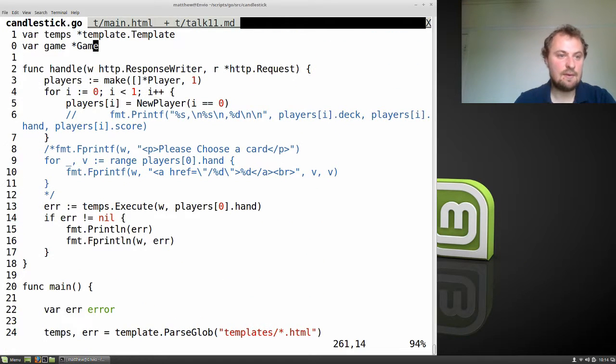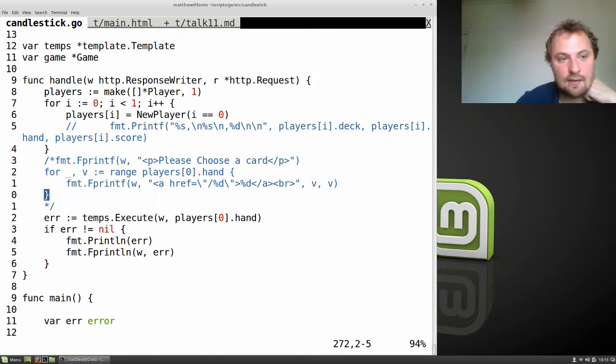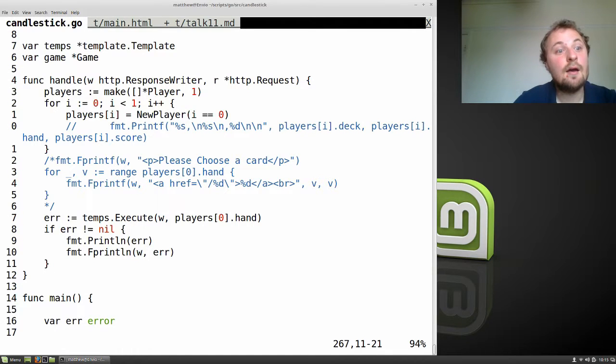And now in here we can access game. I'm sure there are some people, if they're watching this and have managed to stay watching this long, going, you're just making a global variable, and that's a problem. It's kind of a problem. That will be dealt with at some point. For now, it's the quick and easy way of getting something out there, and it's only as global as this module anyway. So no one's going to make a mistake of accidentally overwriting it somewhere.